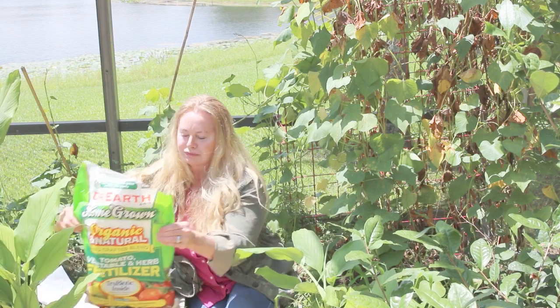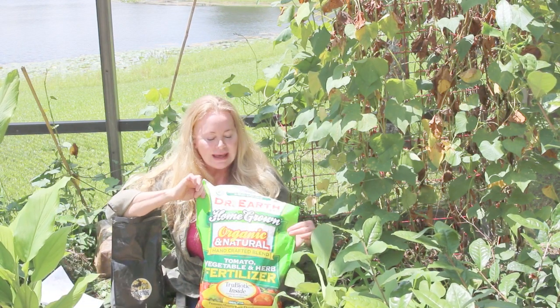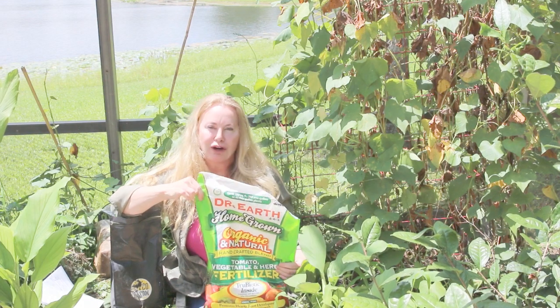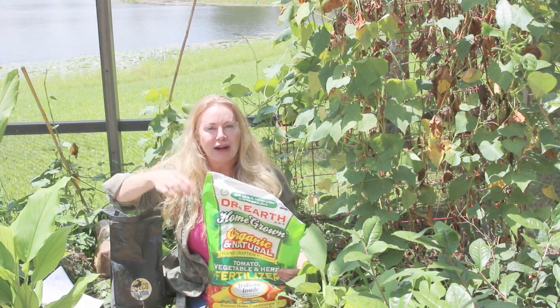My soil has lots of red worms, lots of organic fertilizer, and paper. I rotate my crops so I don't deplete too many nutrients. I do like to use one particular fertilizer from Dr. Earth, which has a special ingredient called a true biotic — mycorrhizae. Mycorrhizae is important to roots: it takes up nutrients from the soil and feeds them to the plant in exchange for a sugar or carbohydrate, working in cohesion with the plant's roots. It really does make my plants grow much bigger. So make sure you add some mycorrhizae to your soil.